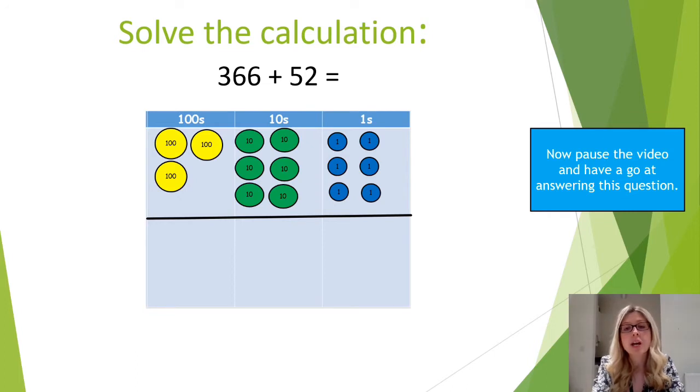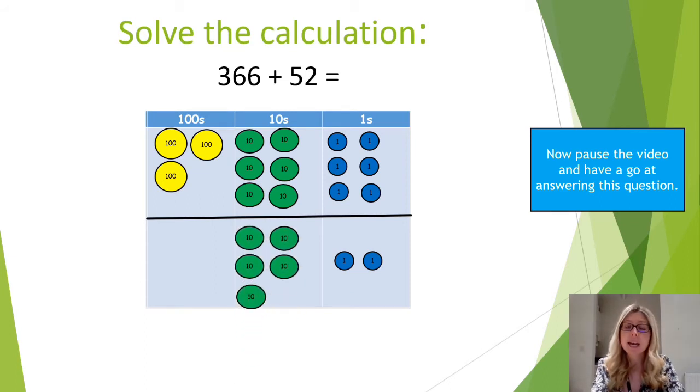Okay, so what you should have done is started by adding the ones and the tens, okay? Again, you will have noticed we have 6 tens add 5 tens, which creates 11 tens altogether. So those 6 tens there and those 5 tens there in the tens column create 11 tens. We can't have 11 tens as it has to be a single digit in each column. So we are going to have to regroup, and this is what it is going to look like.